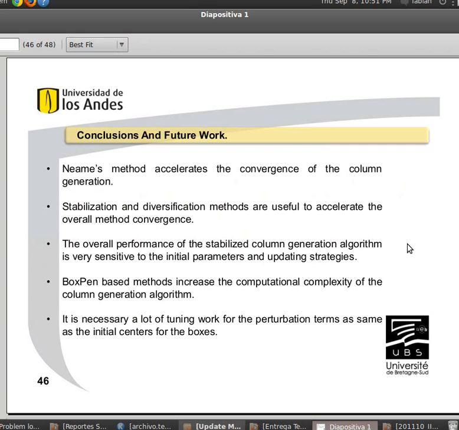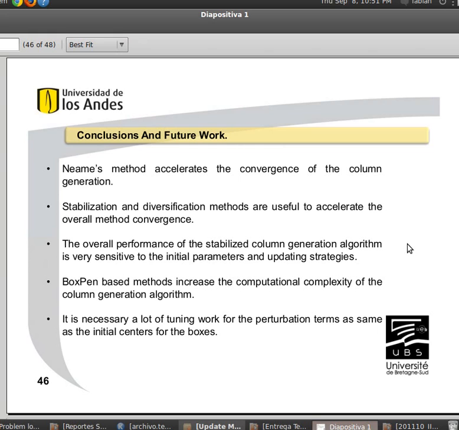To summarize, I have been working on the minimum coverage problem with emphasis on improving its convergence when solved using the column generation algorithm. The results have shown that the use of stabilization and diversification procedures could be useful to diminish the number of iterations required to solve the problem. However, it is necessary to design efficient procedures that avoid taking even more time than the classic column generation approach.